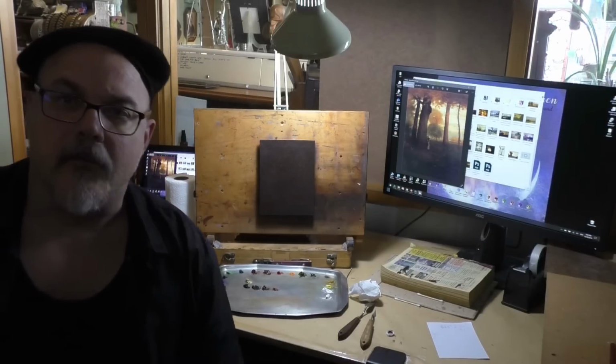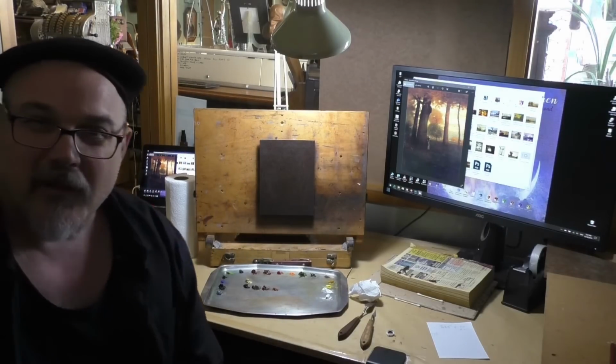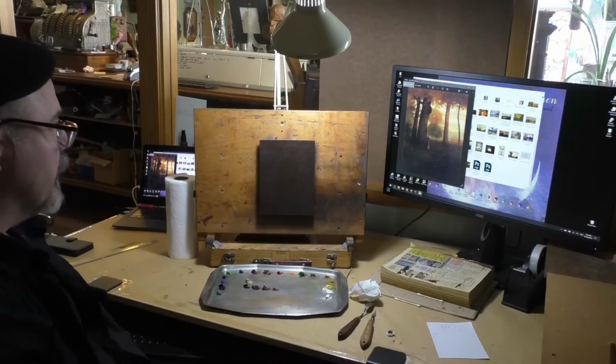Hello, how you doing? I'm in shadow. Oh, interesting lighting. Yeah, I've got some stuff blocking this background light to just kind of help with the glare.